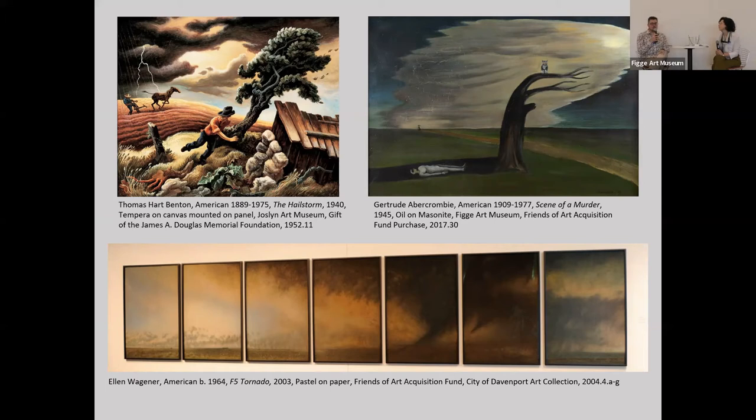And a little anecdote: Benton didn't feel easy with that darkness either. We know of a sketch for this painting, and we have correspondence by Benton. Originally there was only one human figure and the horse. There was only the man in the foreground running away, and the mule left alone in the field. Benton produced that sketch, and then he wrote down in a note that he thought it didn't work because no good, decent Midwestern farmer would ever abandon their animal in the field.